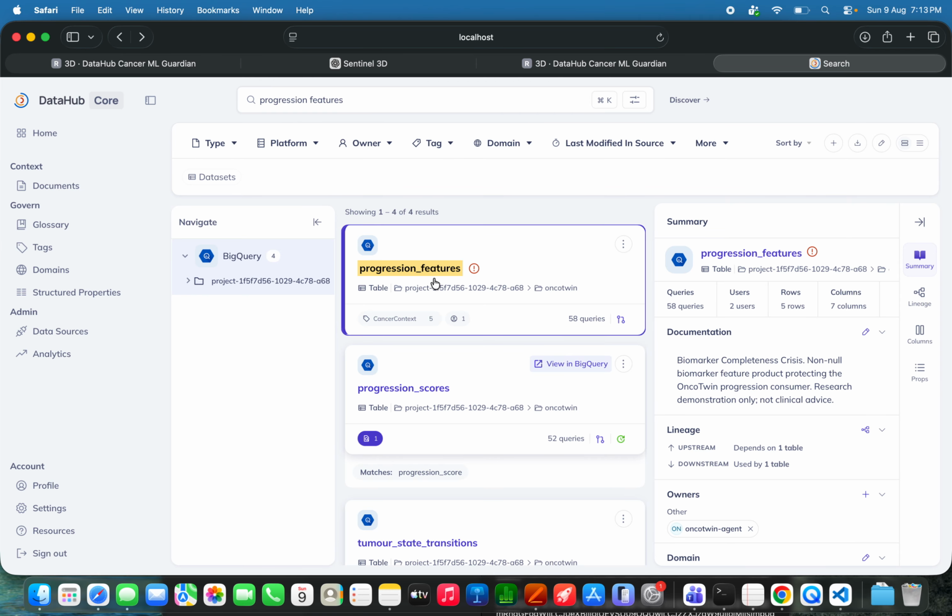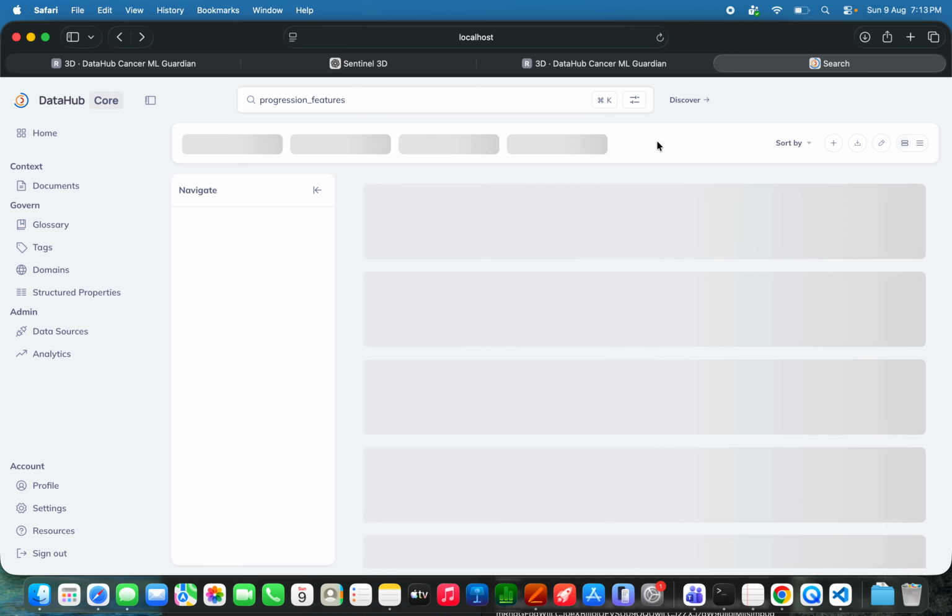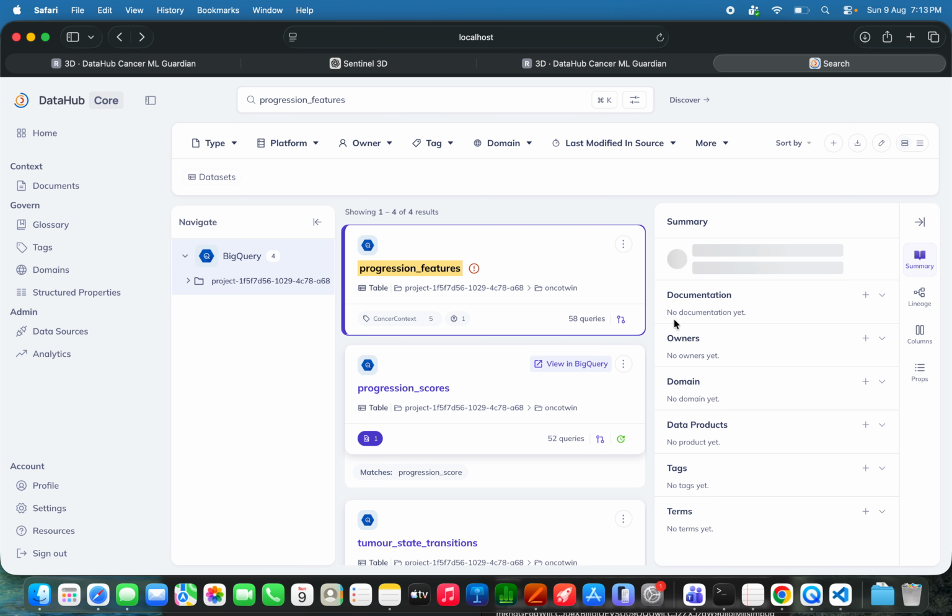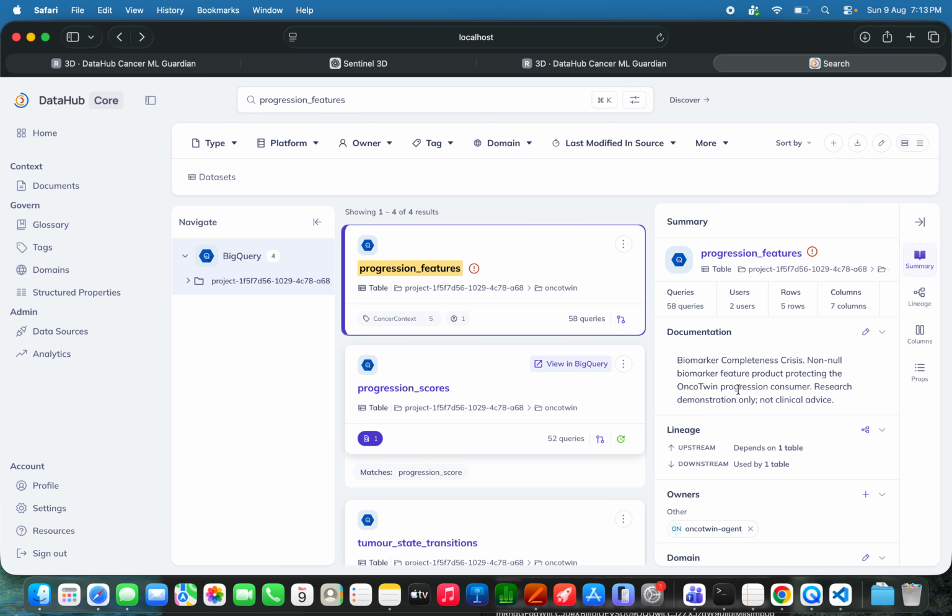Currently what you see is like here you get, if we have to refresh this progression features. I'll just refresh it once again. So this is a biomarker details that you see, a lot of queries are there. So the simulated biological failure has raised a real incident on the DataHub asset. So if we see, you have one active incident. Okay, so that's the process.